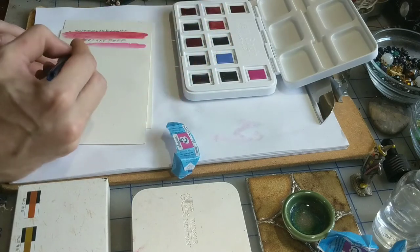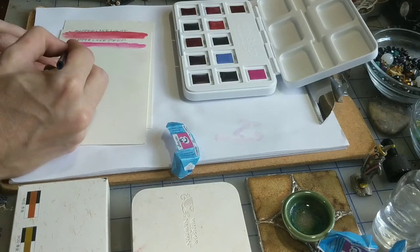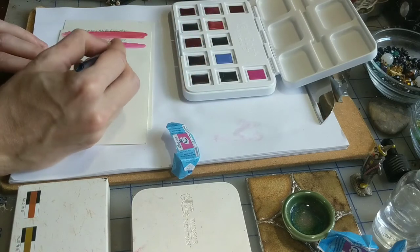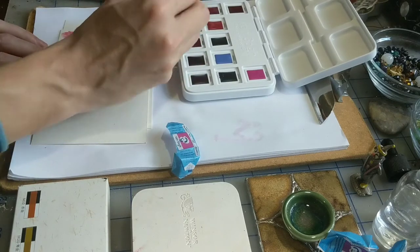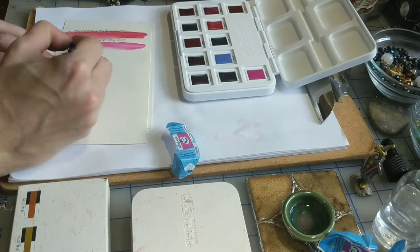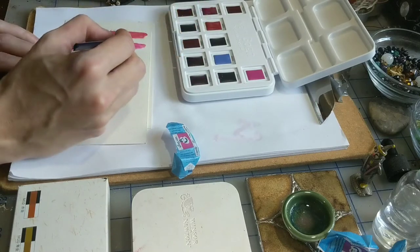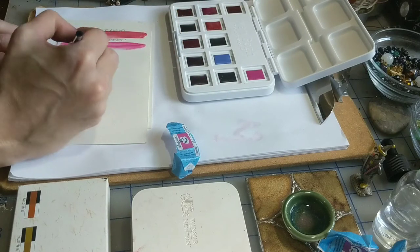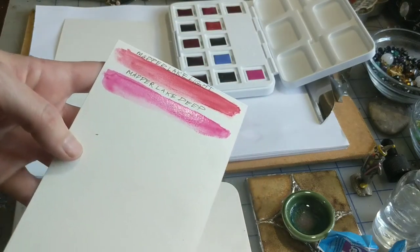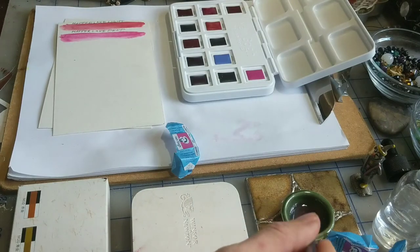I can't wait to draw some ladies with blushy cheeks and exposed knees. Oh, that's nice. Isn't that nice? I need to learn how to use these. Oh, yeah. It's very pretty. Matter Lake Deep is more of a pink, and the Matter Lake Light is more of a red.